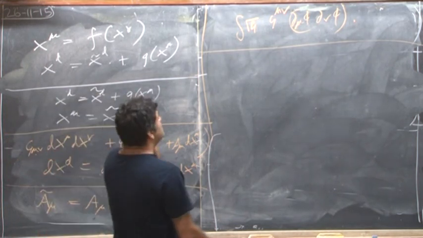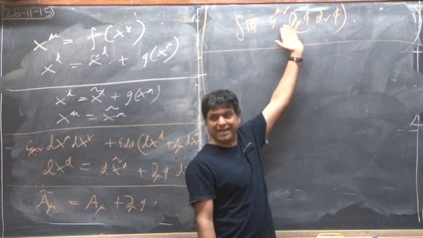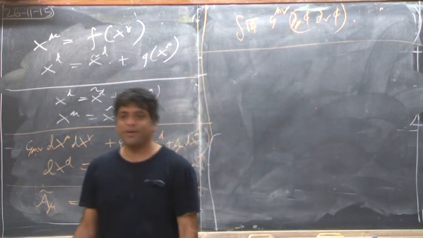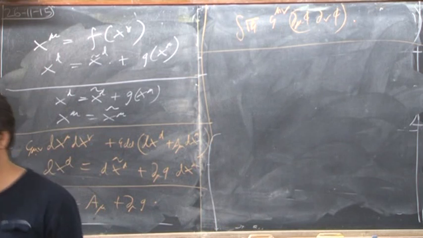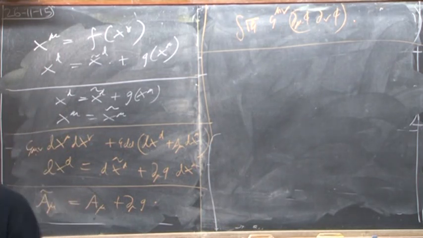That's what I'm now going to try to show you. All we need to do to show that is to evaluate this action. So what do we need to evaluate in order to evaluate the action? We need to take G and invert it, and we need to find its determinant.